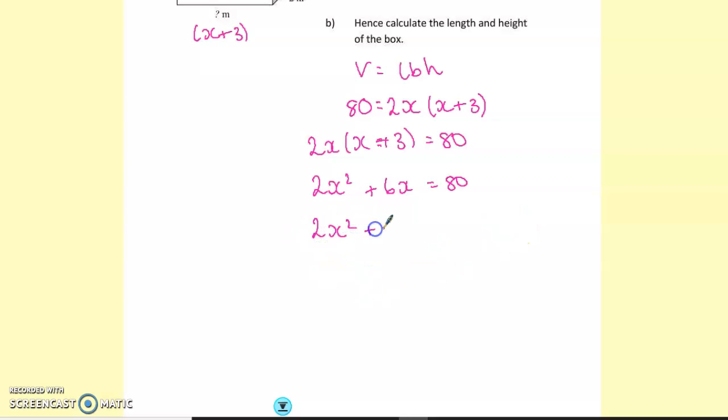To solve a quadratic equation, it must be equal to 0. So I'm going to bring that over to the other side. I'm now going to solve it. I always try factorising first before I think of the formula. It's usually a big hint if you're being asked to use the formula, and that's that you're asked to solve it to a certain number of decimal places or significant figures. You're asked to round it in some kind of way. Common factor then, common factor of 2, always makes my factorising easier.